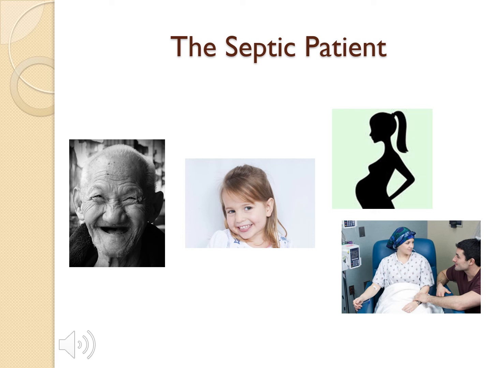So what kind of signs and symptoms do we see in septic patients? They may be tachypnoeic, tachycardic. They often have a reduced CRT, a bounding pulse, and they may appear flushed. Temperature may be high or low, and they may also have an altered level of consciousness. And, of course, a low blood pressure.